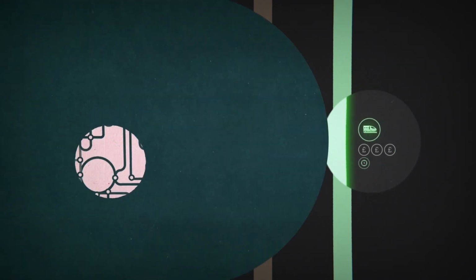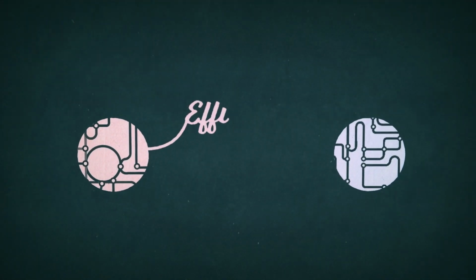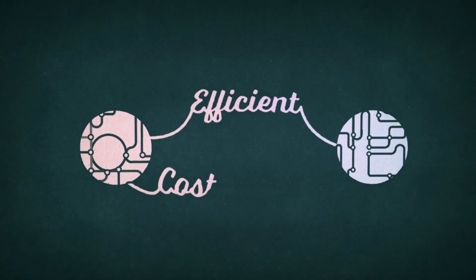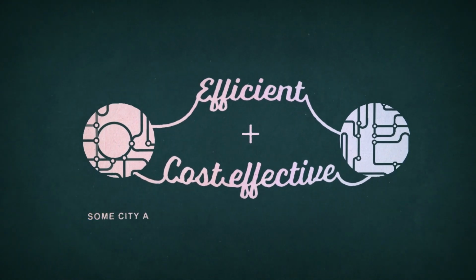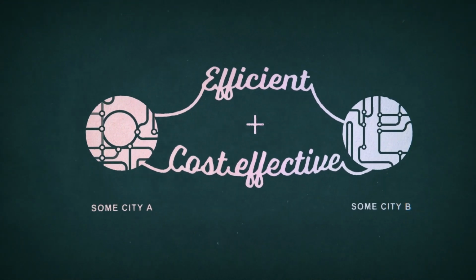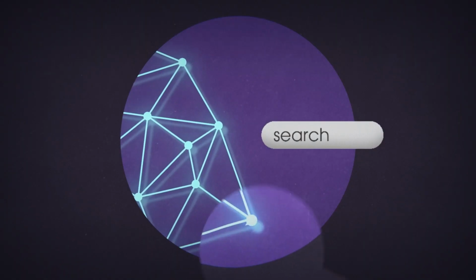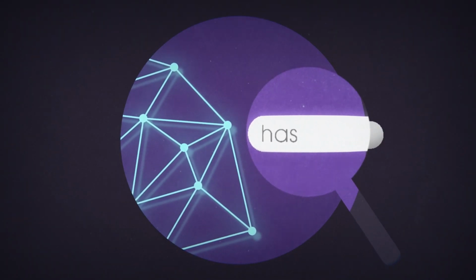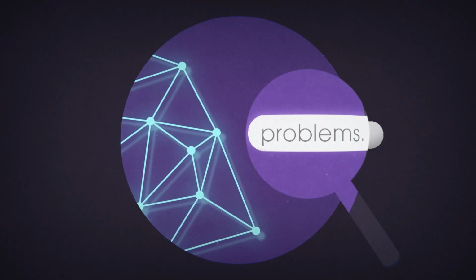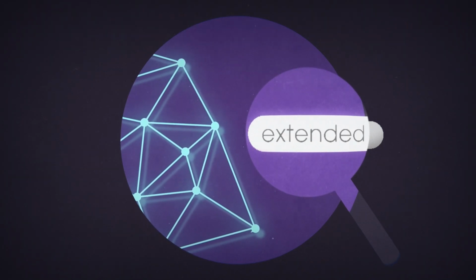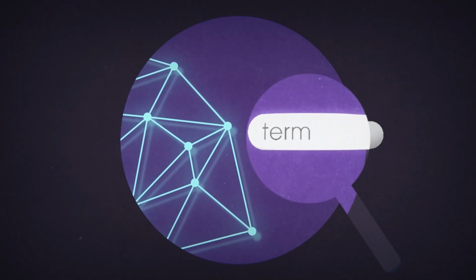So think about how we would represent that problem so that a computer could tackle it and get to the goal state of getting us from some city A to some city B via the most efficient and cost-effective route. So search was one of the early topics that was worked on, and that has been applied to a lot of different problems. But also we need to think about how this can be extended to planning both in the short term and also in the long term.